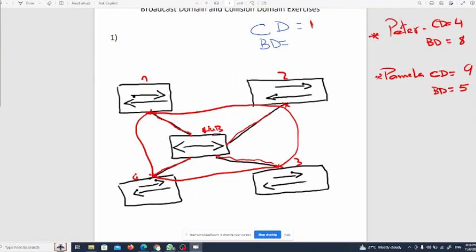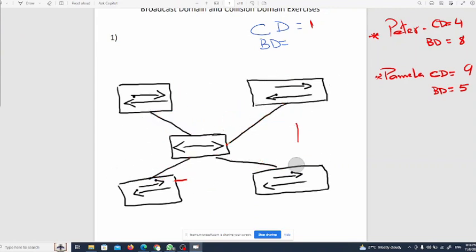Now when it comes to the broadcast domain, I said to imagine that there were a device, and that device decided to send a broadcast message, and that broadcast message is received by the switch here. What will happen? The switch will understand that it's a broadcast message, because I told you that a broadcast message is a message sent from one to everyone in the network. So when the switch receives that broadcast message, it will send it to all the devices that are connected to it. So it will send it to the what?